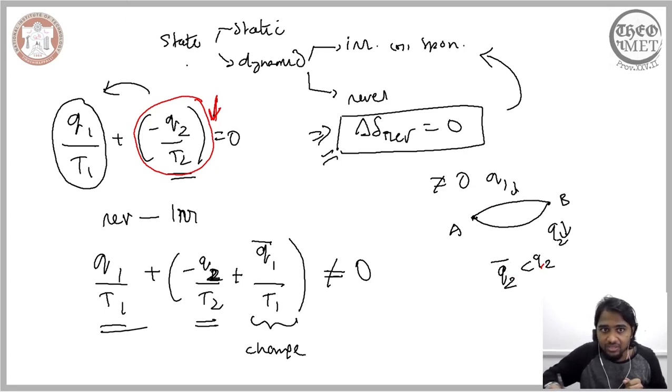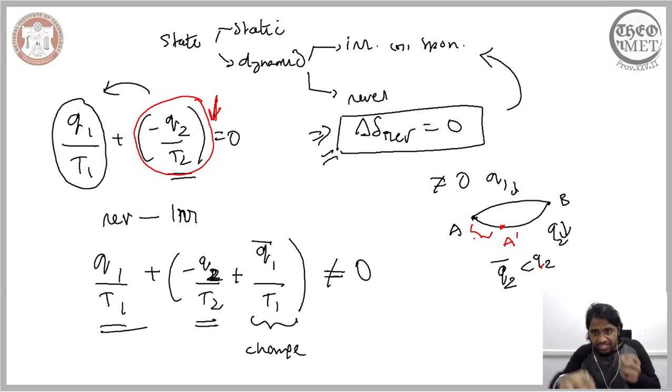The change will reach only up to this state here. So it will reach an A prime state here, and there is an irreversible change that has occurred in the system. So this irreversible change, in this simplistic example, how we have arrived at this irreversible change is by reducing the amount of heat that is lost by the system, and the same we have expressed here.